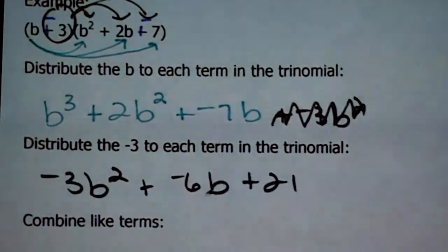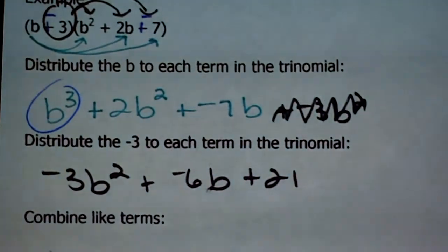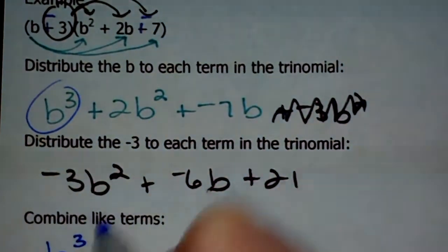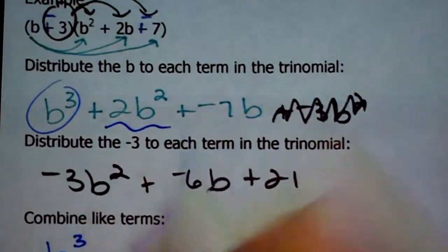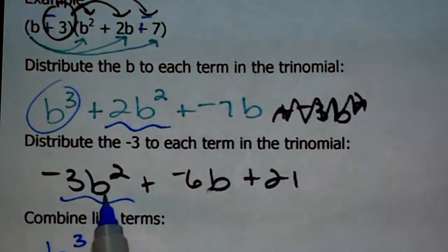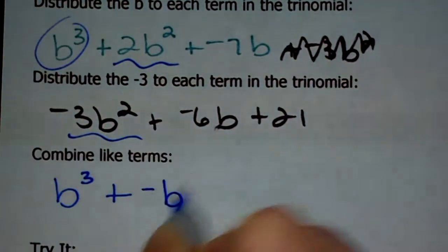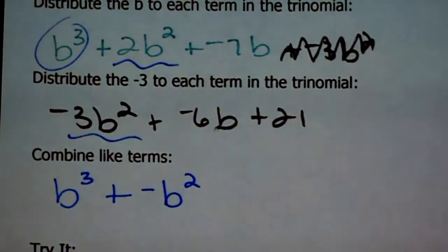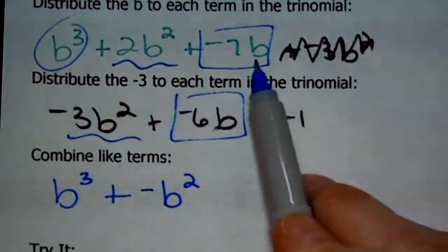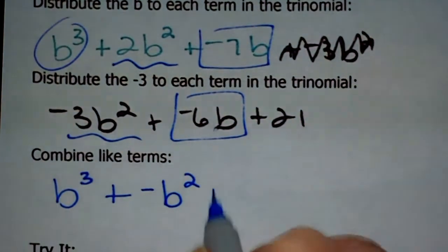All right, first off, the term with the highest degree is this b cubed. There are no other b cubed, so b cubed is by itself. And then the next highest term is b squared. We're going to put those together. 2b squared and -3b squared. That means -1b squared, or just -b squared. So those are done. The next highest degree would be just these b's. And when you take -7b plus -6b, you get -13b.